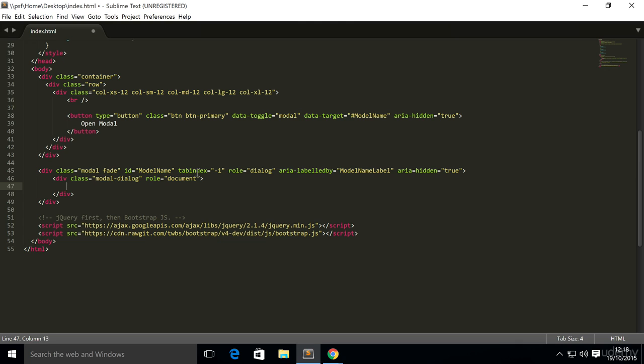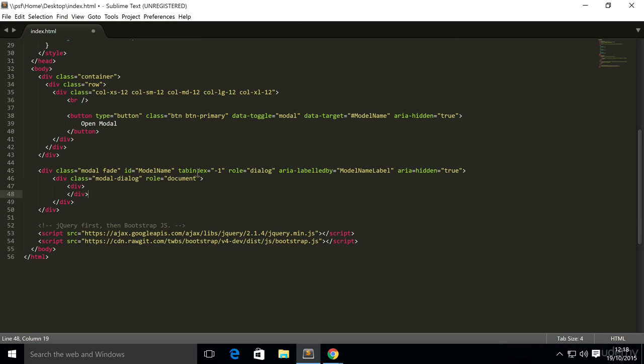There are quite a lot of divs, but once you've got it set up, you can easily just copy and paste it. Plus there'll be a link in the description to the source code from this video, so you can check that out if you can't be bothered to do it, or if you just need a quick reminder. I'm going to put a class modal-content. You don't really need to worry your head about what's going on here, because it's all handled by Bootstrap.